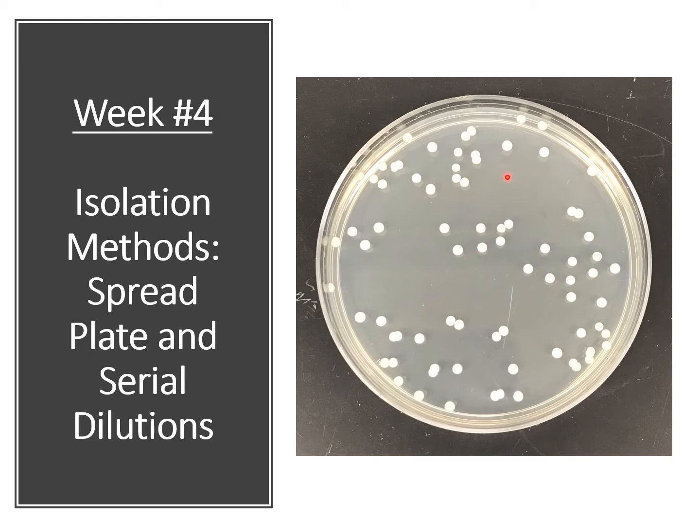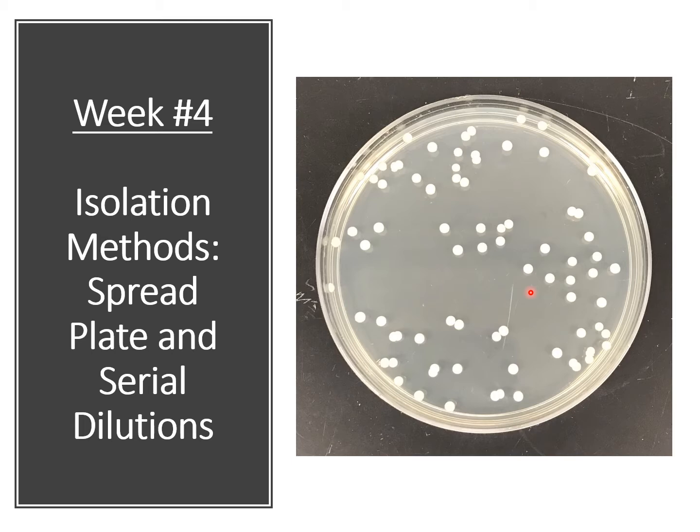So we're going to talk about the importance of spread plates. This is an image of a spread plate. The purpose of a spread plate is to quantify the colonies of the bacteria. You can see right here that you get various numbers of colonies, and by counting the number of colonies we get on these plates, we can figure out the original concentration of our sample.